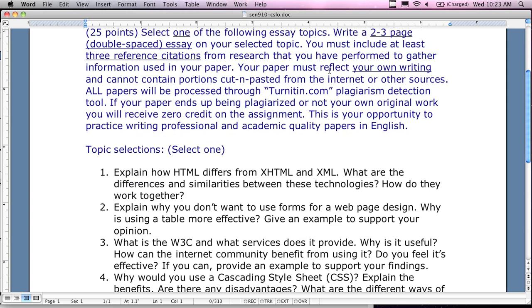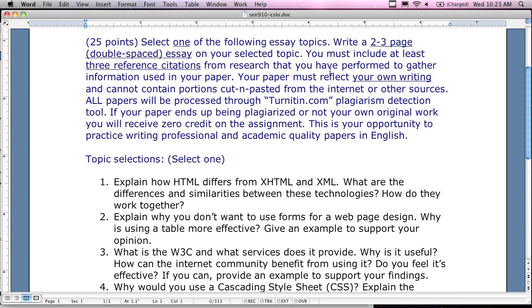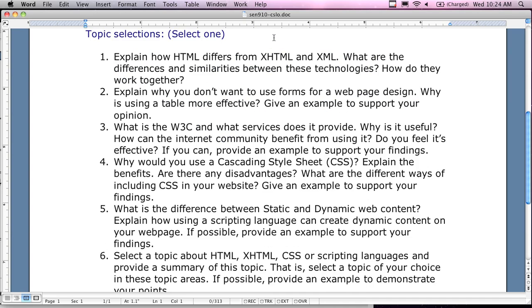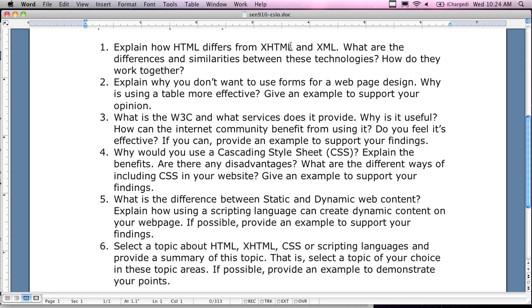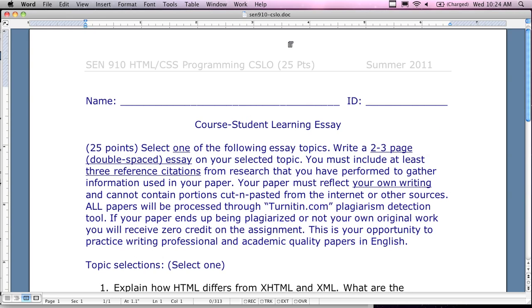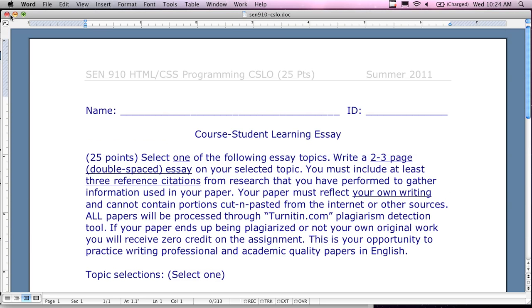But this is just to give you some practice in terms of finding some research on topics and incorporating the research into your writing, and writing a professional graduate level kind of paper that's 2 to 3 pages. That's not much. Double space, that's like 1.5 pages. Yeah, divided by 2 if it's double space. So it's 1 to 1.5 pages, which is not that much writing, but single space that is. But you do need to reference your citations, and you can't cut and paste it from the internet.